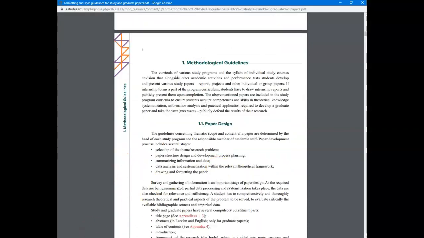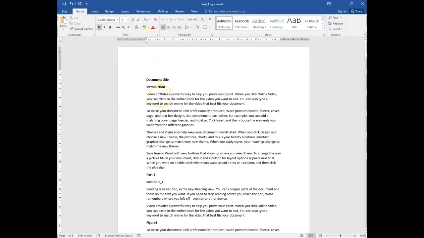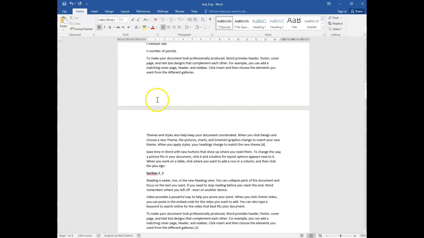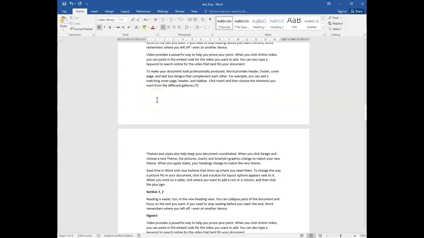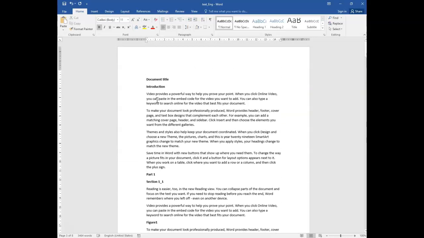So what it means is that when we insert our new pages, we will try to do it in a way that later we could apply different formatting and different rules for those sheets of paper. So they could look differently than our document from this point forward. Okay, so how to do that?